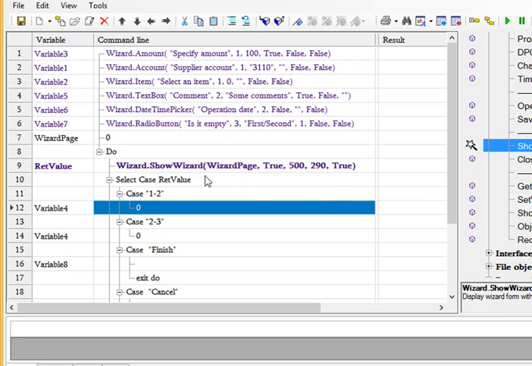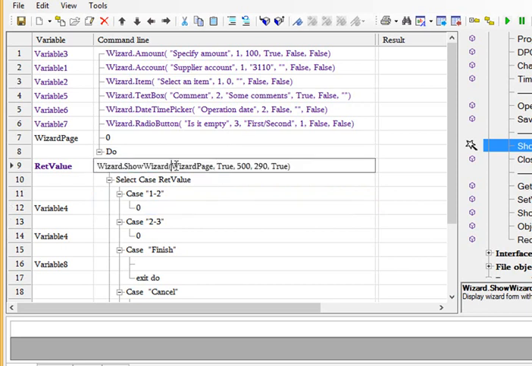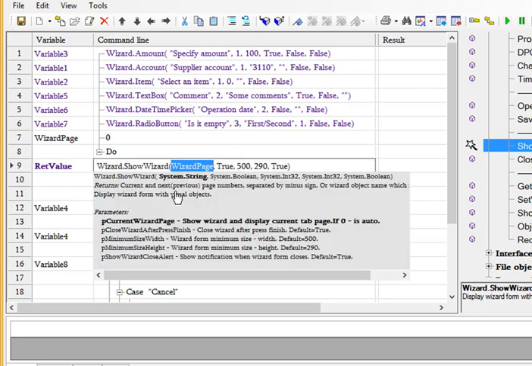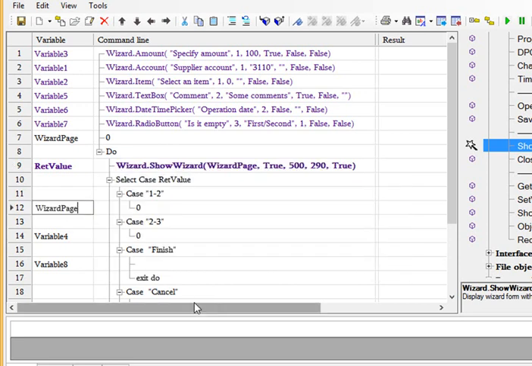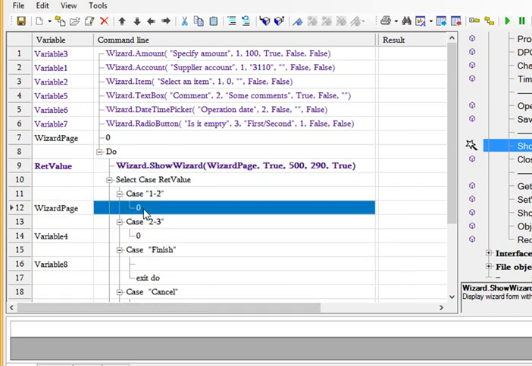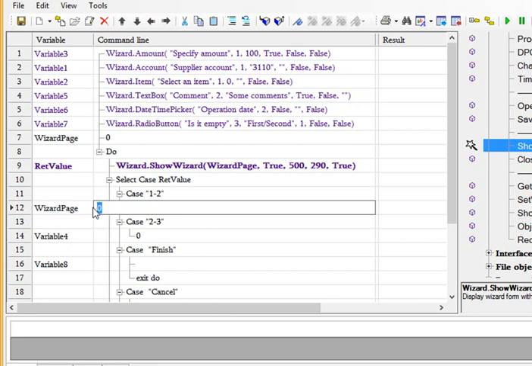For that, we should specify this wizard page parameter, which shows the current page as a variable here, and assign value 3 to this variable.